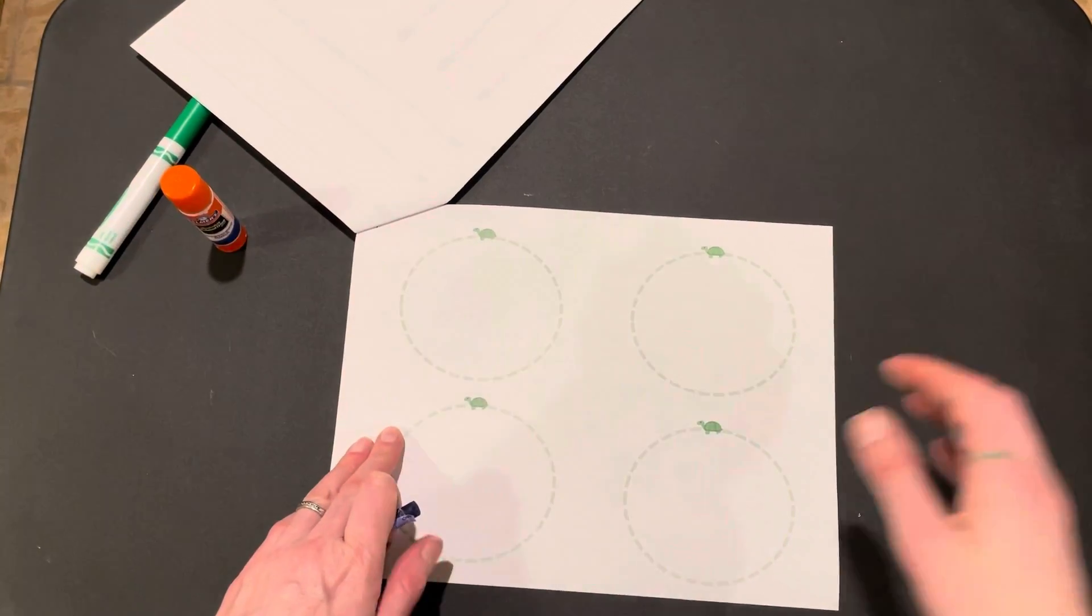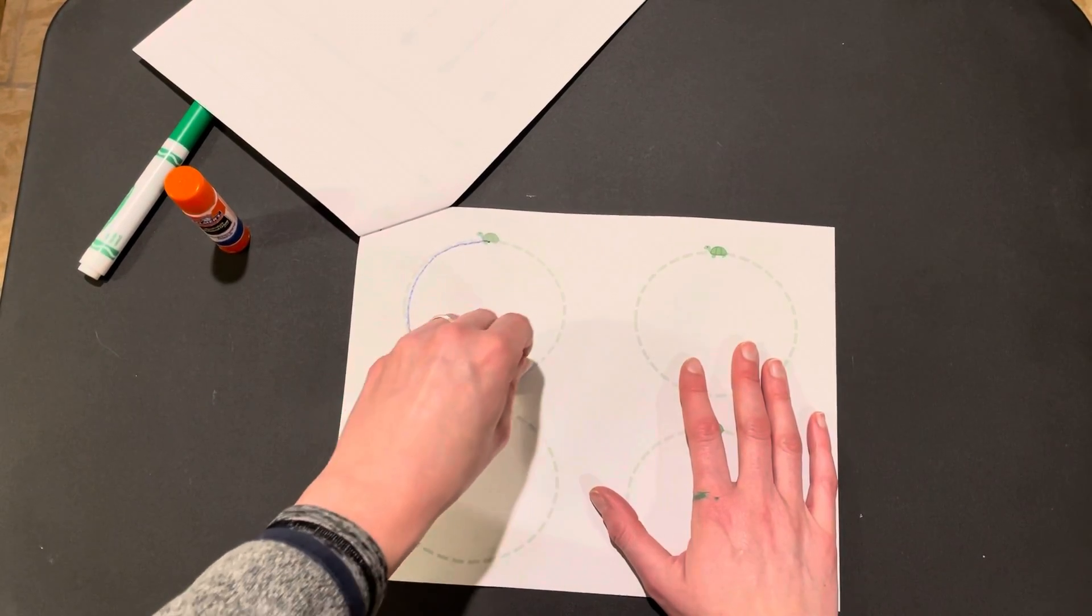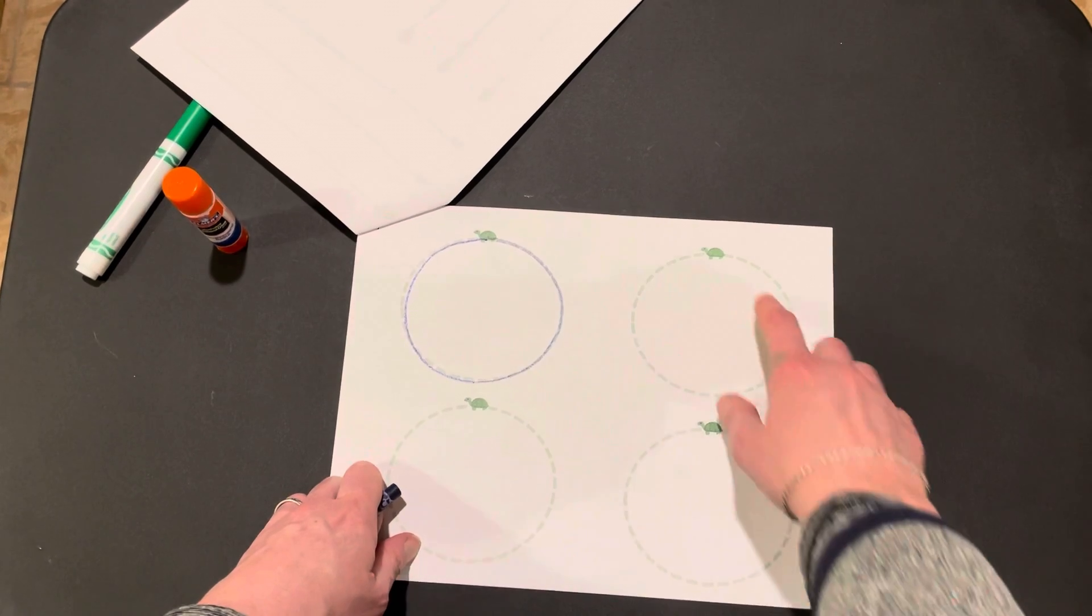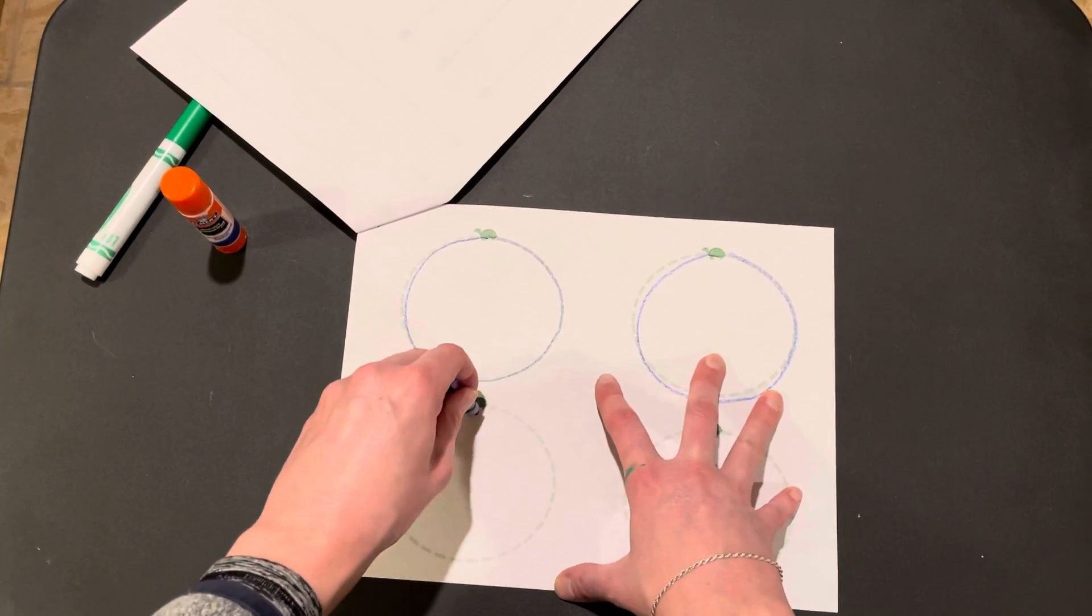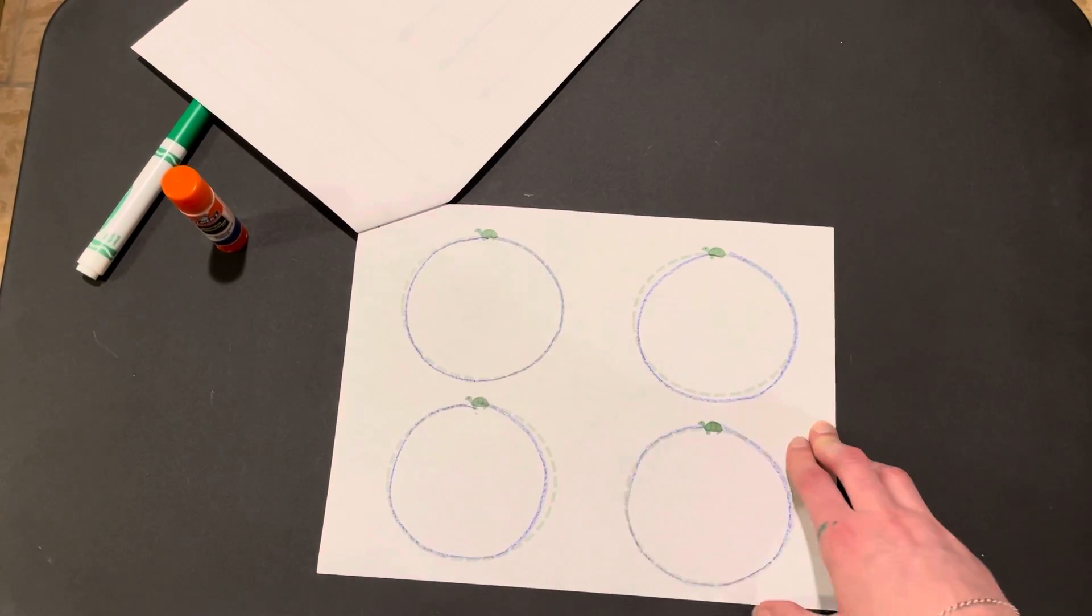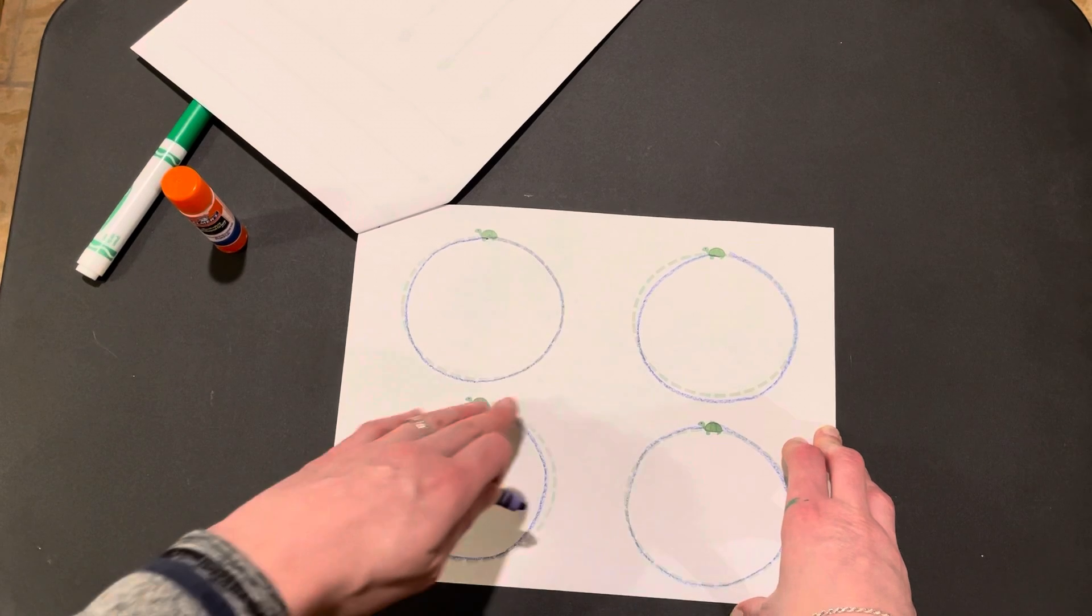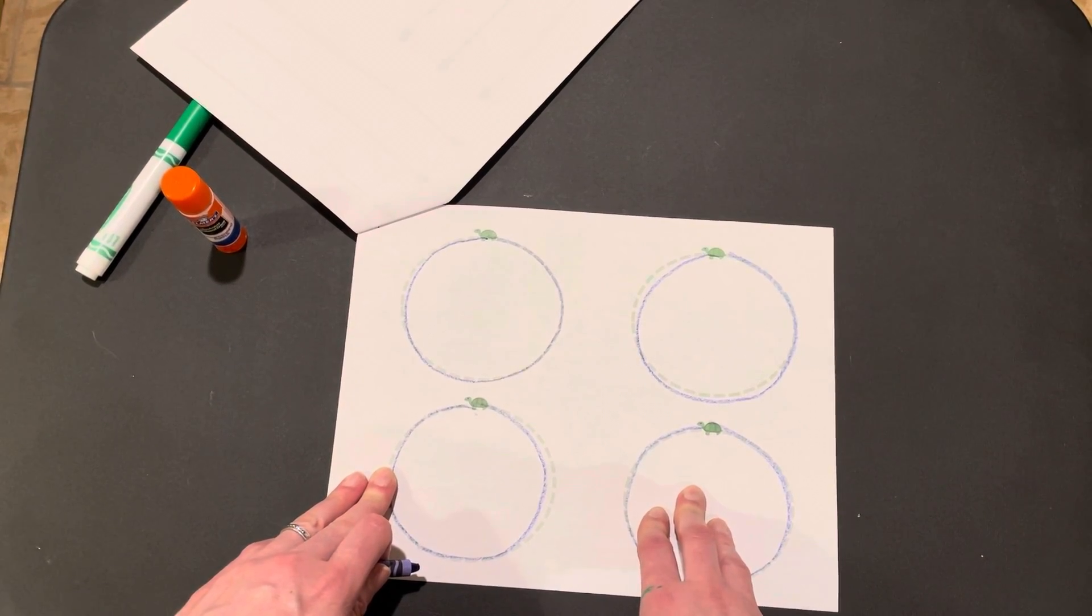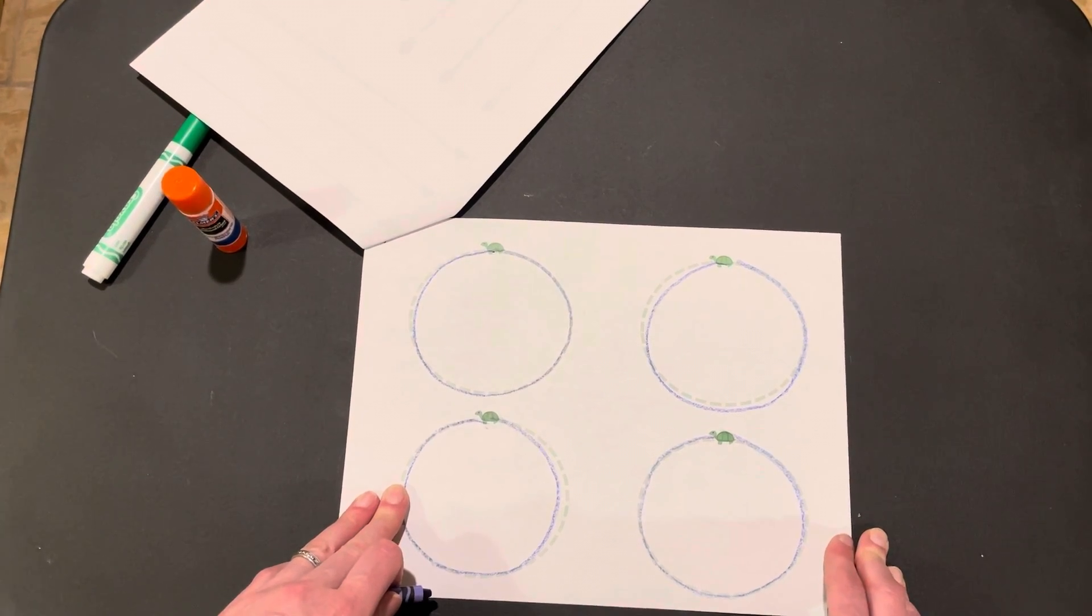And then on our last page, we have some circular forms. So, here we go. We're going to start at the top. Big curve down. Big curve up. If your child is really passionate about numbers or about letters, you can also talk about how the circle looks like letter O. And it looks like the number zero. Good. And from here, too, I want to mention that if your child needs guiding support for all of these forms, that's fine. If you want to do some of the forms with them and then see if they can do a little bit on their own for some of the others, that's great, too. Giving them a little opportunity to try it on their own. And then also, you can kind of get a sense of where they're at when they're working a little bit more independently.